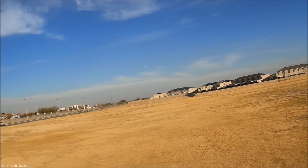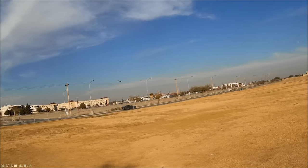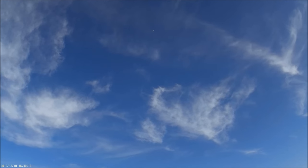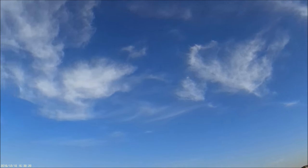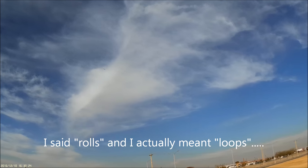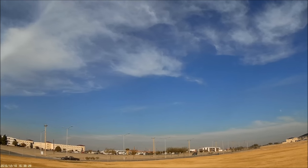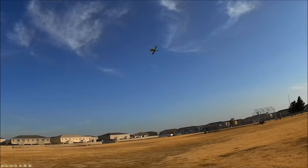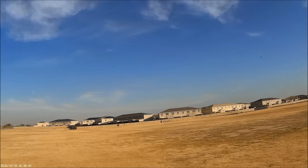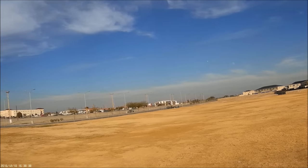I got the battery right where the Horizon dudes did in that little flight they did. I think it's Dave Ribby, I forget his name. Anyways, let's do a roll here. Let's come on down. Yeah. Boy, she rolls without hardly any elevator command at all. She wants to stay level, which is kind of like a real A-10. They want to stay level. But, like it, like it. Very nice. Very nice.